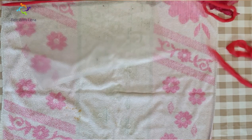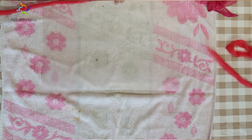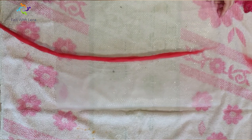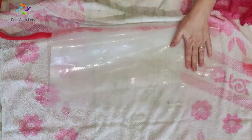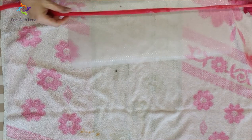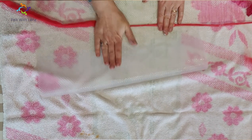Okay. Looking good. Then what I'm going to do, I'm going to spray water and add soap on my draw liner, not on my roving. What we're going to do next, put inside of your draw liner, put inside roving and do this rolling like that. Oh, everything moving. You can add a little bit of friction, make sure everything is wet. Sorry, what I'm doing, friction, I mean, I'm just using my hands. So make sure it's all wet.